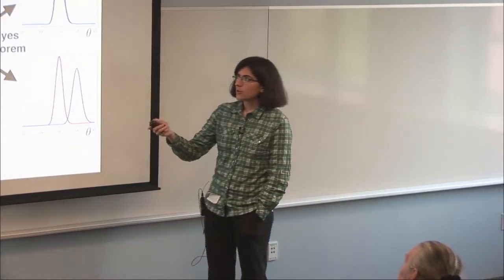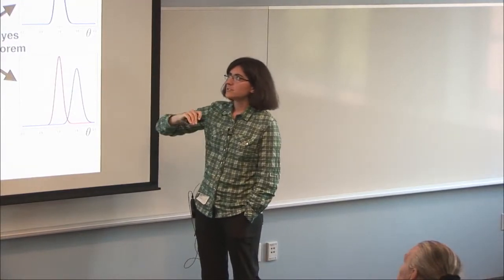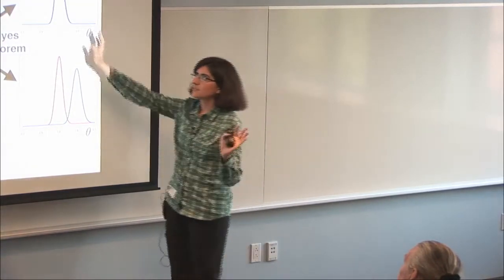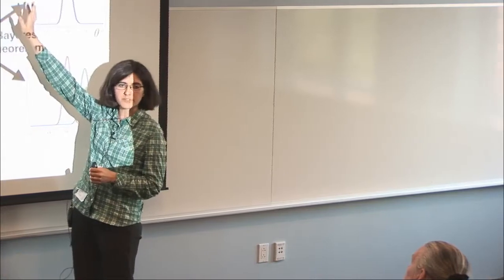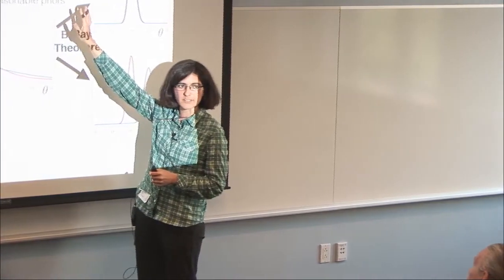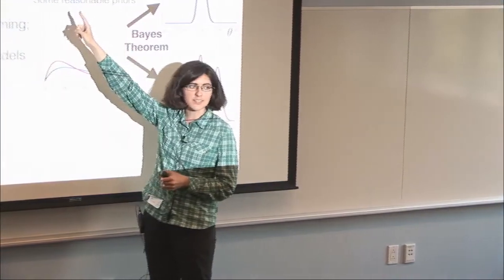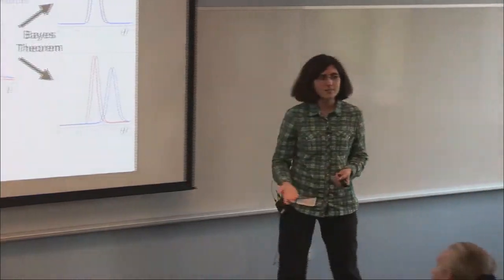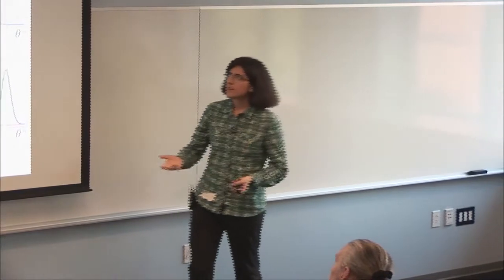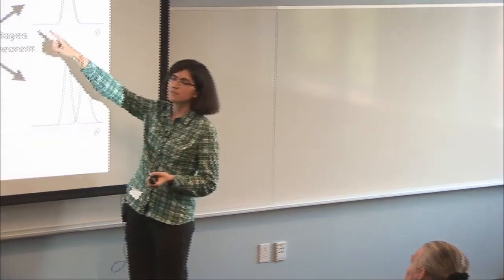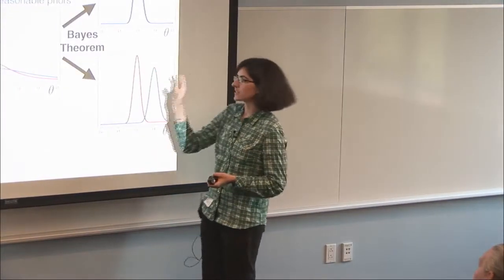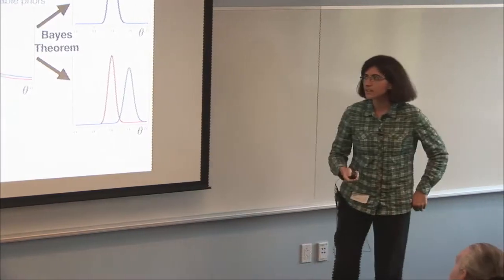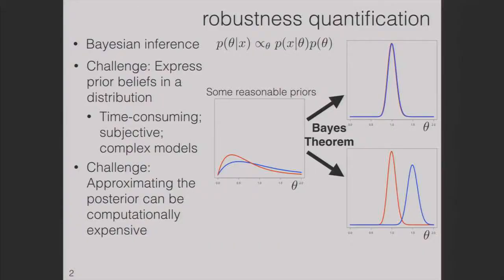Okay, so first of all, we have this challenge. But a second challenge is, let's say, for whatever reason, we do feel perfectly happy with our prior, perfectly happy with our likelihood. We actually still have to calculate this posterior. And that, in general, is going to be hard. For any non-trivial model that's out there, we actually can't just solve this equation and get this posterior, this distribution after having seen our data. We have to approximate it somehow.